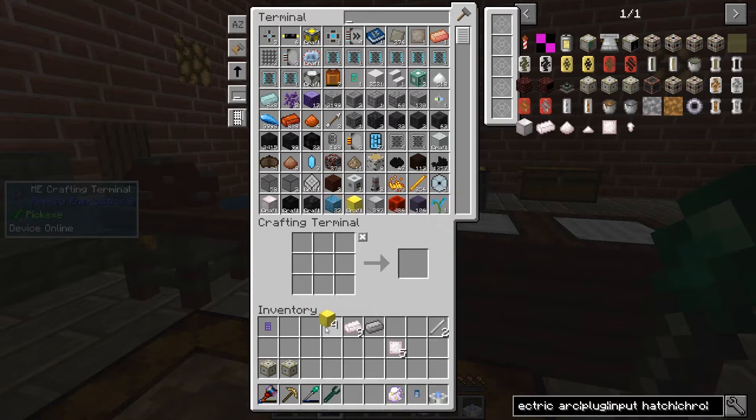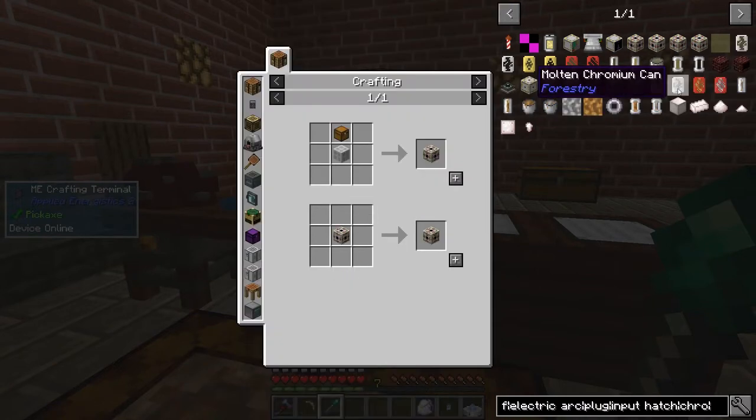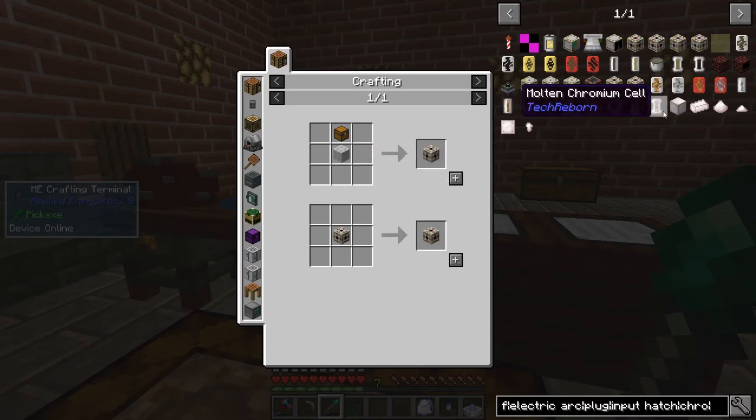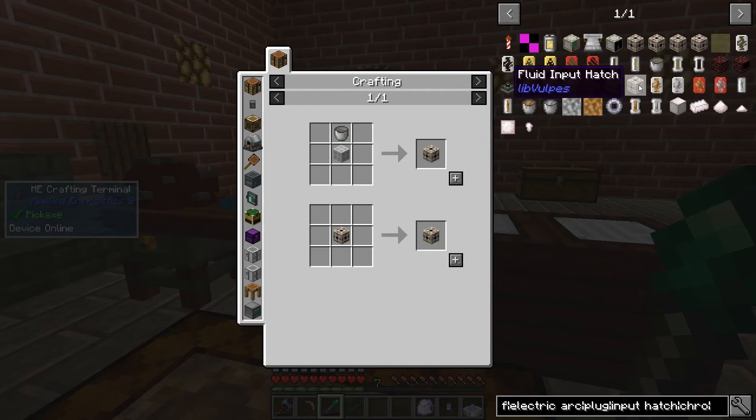So the other thing that we needed was some blocks of gold. So we've got 3 of those there. That's fine. Now let's look at these input hatches, shall we? So we're going to need some of these machine structures. So we're going to need 2 more of those. Input hatch, output hatch. So one's a bucket, one's that. Okay.